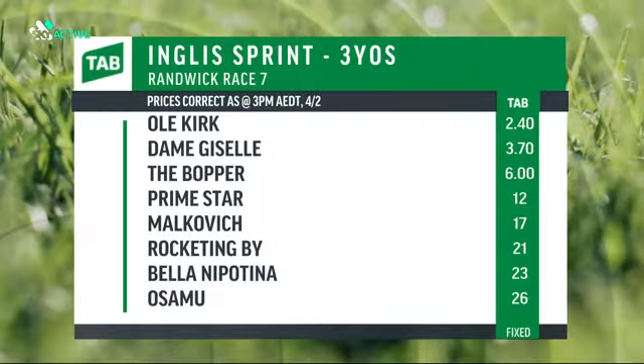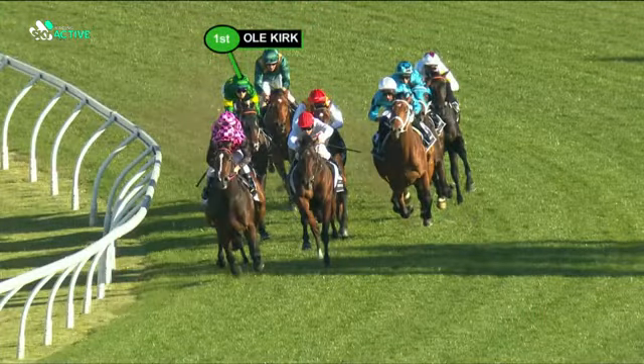Welcome back to Key Factors presented by raceguide.com.au. We are having a look at the card at Royal Randwick this weekend, and we are up to race number seven - it is the English Sprint over 1200 metres. We've tipped both hawk runners, both shorties, in the first two races we've looked at. We've got another one here at $2.40 - it's Ole Kirk resuming. Some speed again in the race through Malkovich and The Bopper, but Ole Kirk scratched last week for this chase. Rothfire, then the two big Group 1 wins - this horse is all class. Dame Giselle on the second line at $3.70 resuming - one thing we know about this horse is the drier the better. The Bopper at $6, keen fresh, obviously tired but it'll be out in front. Prime Star at $12 resuming off some nice trials, then out to Malkovich.